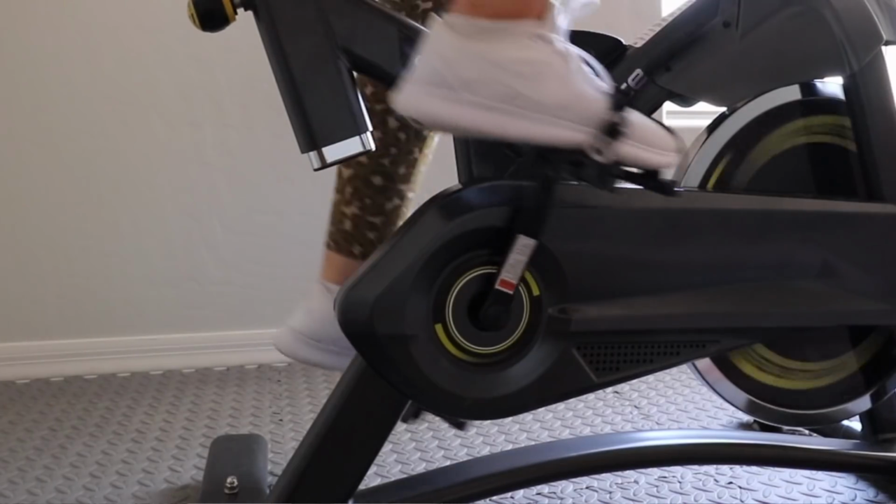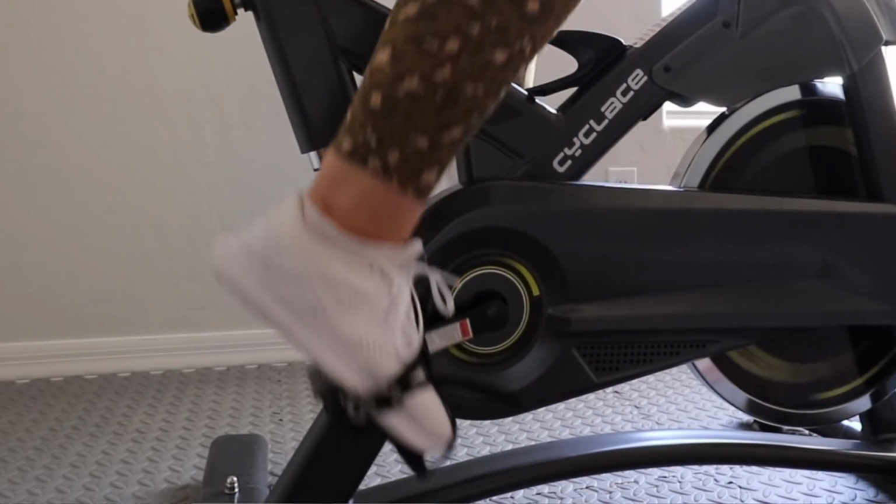As I mentioned earlier in the video, a lot of cycling classes you go to, Pelotons, different exercise bikes that are more high-end, they do have clips in the pedals for your cleats to clip into because it's a lot more secure, it's a lot less dangerous. With this, I did think in the beginning it was going to bother me a little bit, but after doing several classes, I haven't had any problems. For the time being, we're totally fine, so we're going to go with it. But for some people, I know they want that really secure, clicked-in type of vibe, and this doesn't have that.